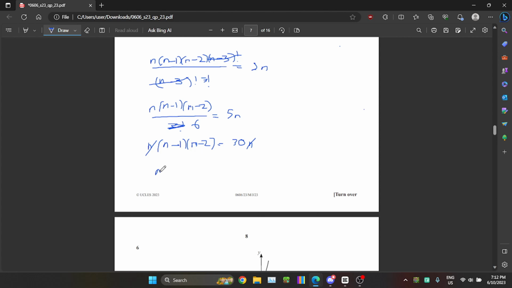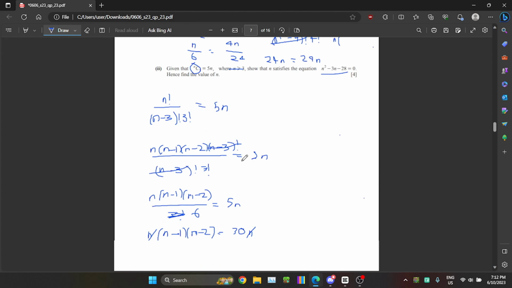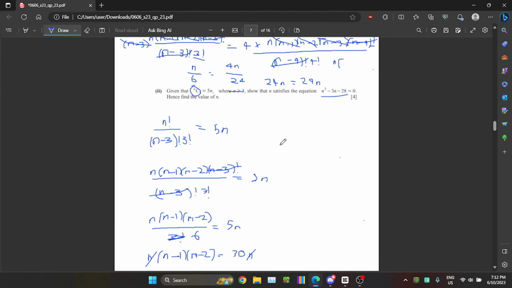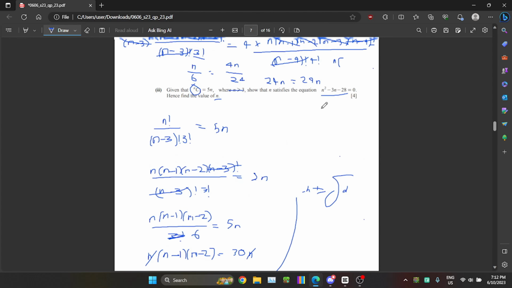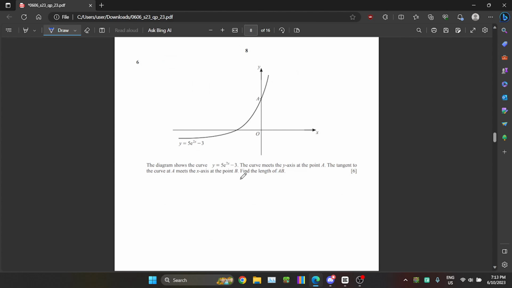Now I'm going to expand this, so this is n squared minus 3n plus 2. Then now I bring this 30 over, so minus 30. So this will give n squared minus 3n minus 28. This equals 0. Is that correct? n squared minus 3n minus 28 equals 0. Yes, it's correct. So now solve n. Remember the song? Negative b plus or minus the square root of b squared. You know this quadratic formula. It's so easy to solve it.